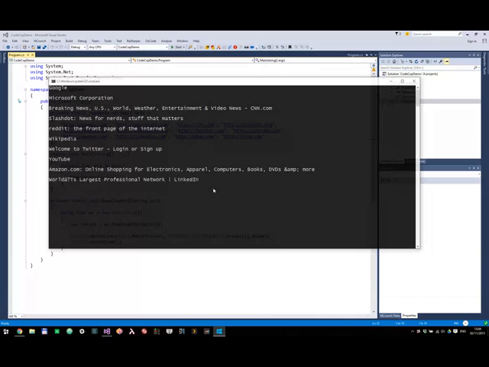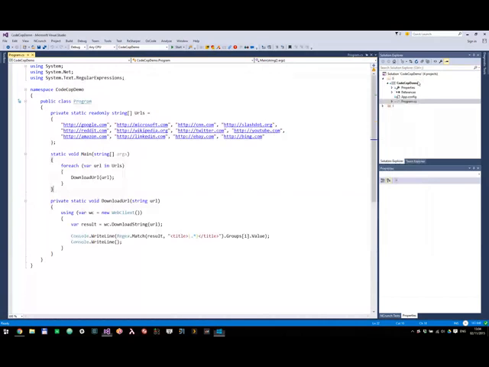Now, things can get interesting. Let's suppose that somewhere here, I want to intercept this DownloadString method and make it do some interesting things. Regularly in .NET, I would not be able to do this because this class is not virtual. Those methods are not virtual. I cannot really inherit from WebClient and extend it to what I need.